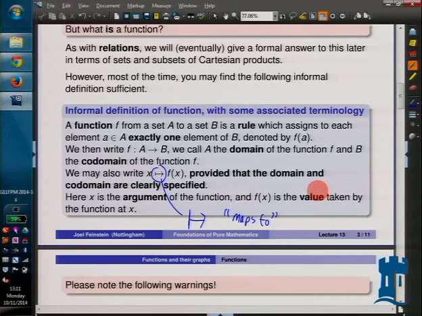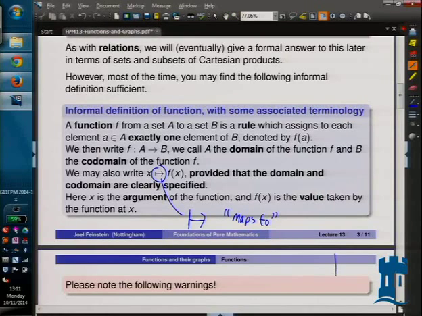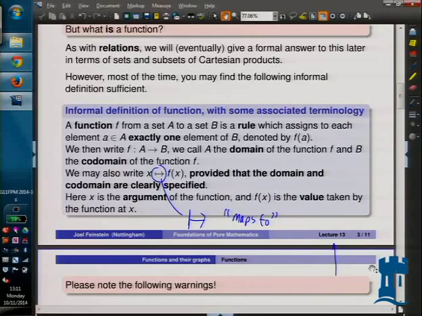So this is slightly informal because what's a function? It's given by a rule. What's a rule? Well, perhaps it comes from a function. We'll try and do a bit better than that later, but you've been working with functions for years, so you pretty much have a good idea of what these rules are likely to be. It's going to be something like x squared. You've got to square your things, or you're going to square root them but specify that it's a non-negative square root or something like that. So you know how to do that sort of thing.